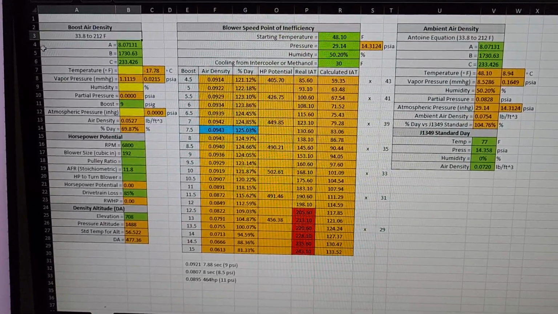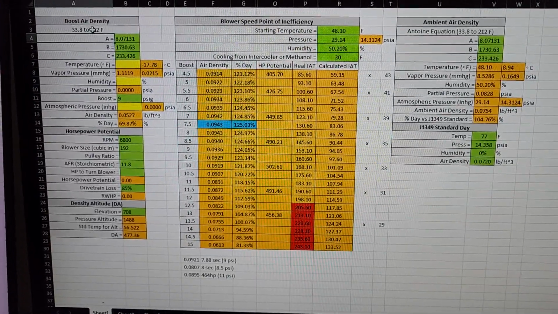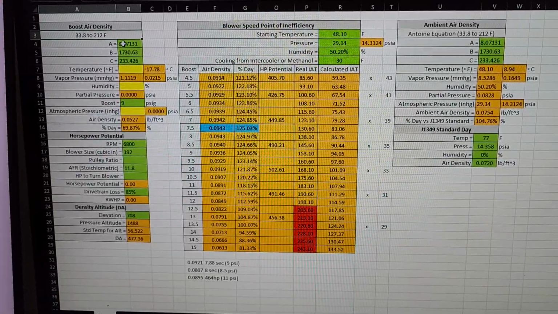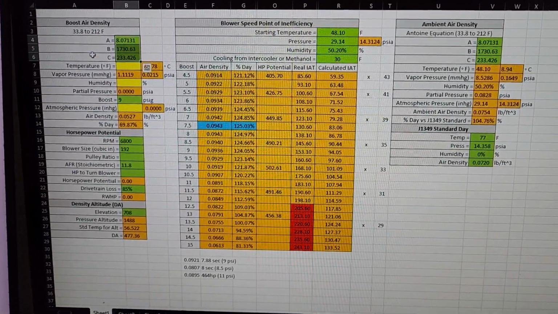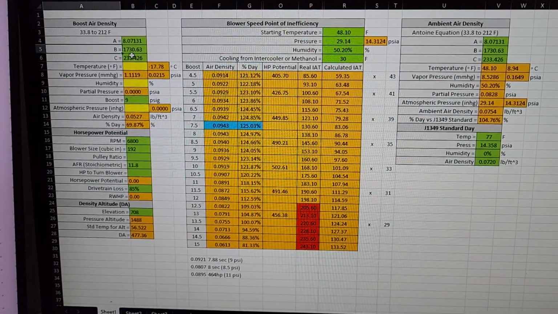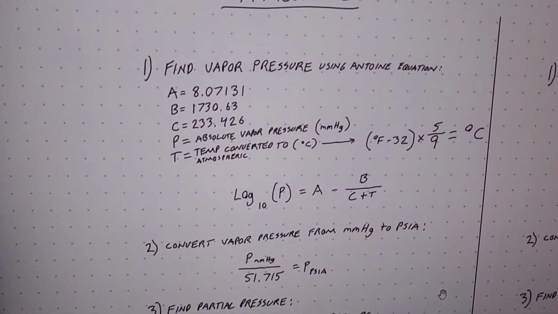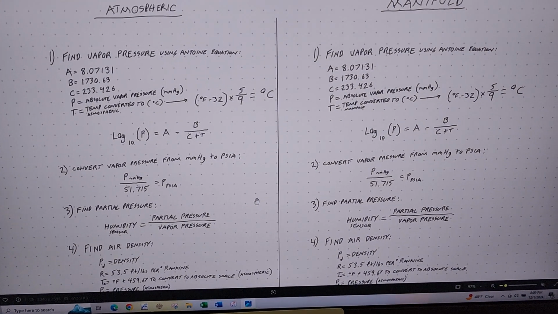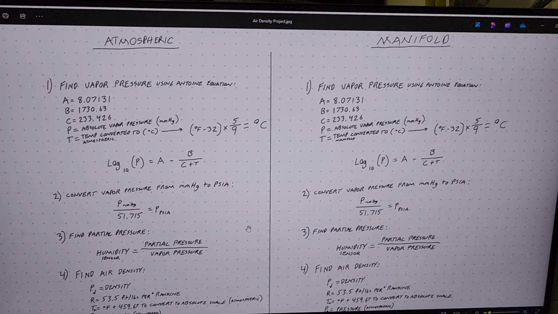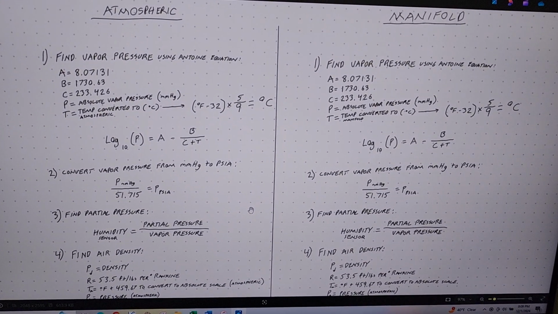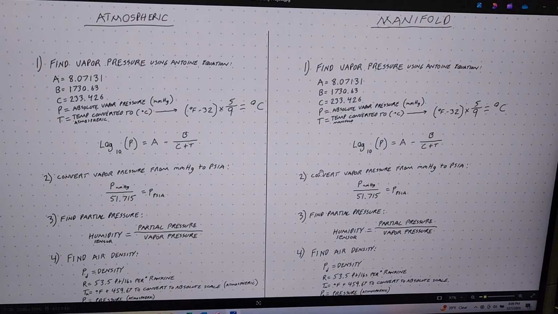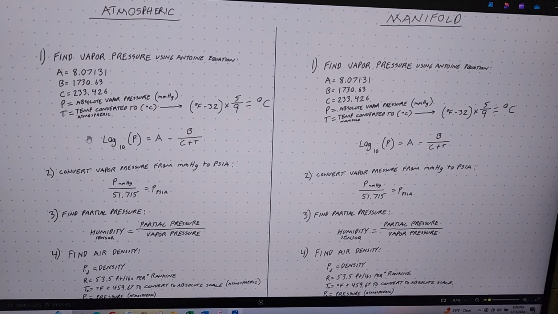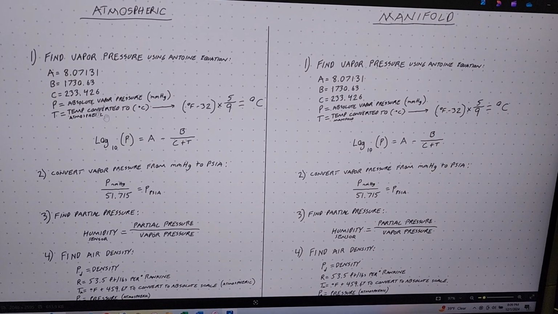In the last video I kind of talked about why that's a bad thing, but anyway, this should cover most everybody, but you can actually go online and get the different numbers for Alpha, Bravo, and Charlie that are applicable to a different temperature range. So the first thing, and again, I got this separated into atmospheric and manifold, but we talked about what the differences are. And don't let this math scare you if you're not a math guy. Excel will do all of this for you. You just put in the stuff I tell you and it'll be right.